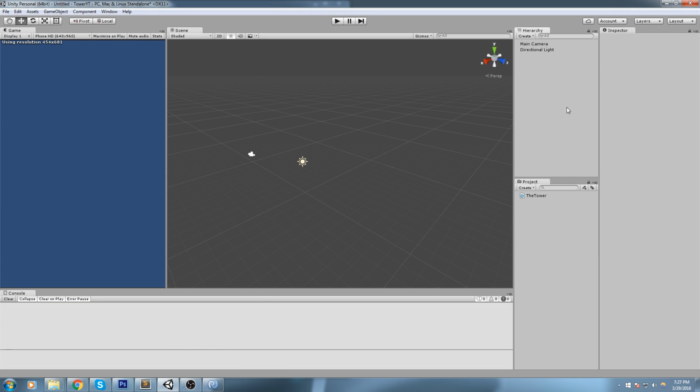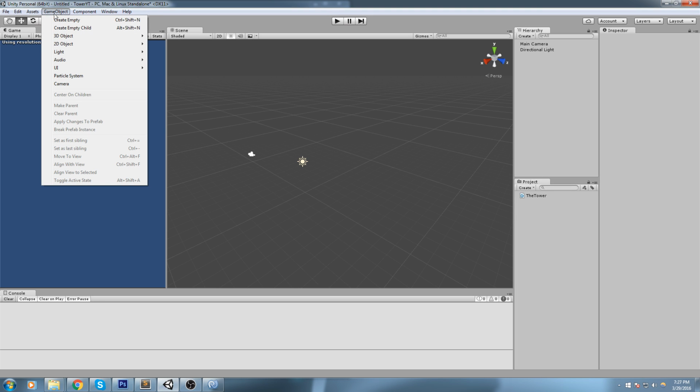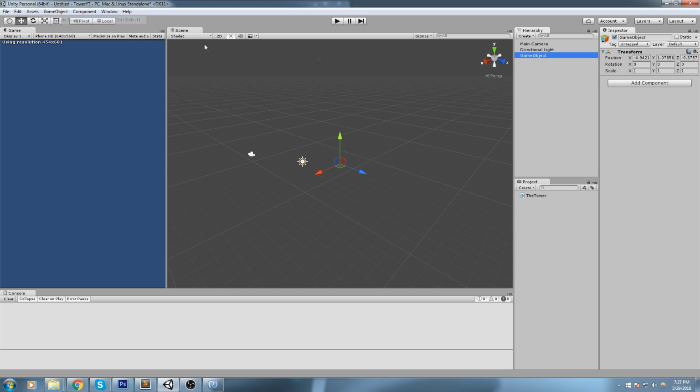Before we do any more code, what I will be doing is actually creating a new empty game object. So go over here, GameObject, Create Empty, and let's name this the Tower. Alright guys, and then I will move this to the origin of the world because I want everything to be centered around the origin of the world. So the turret is going to be there. The tower, the turret, I'm going to be using those two words all the time, but you know what I mean, the central piece of our game, right?